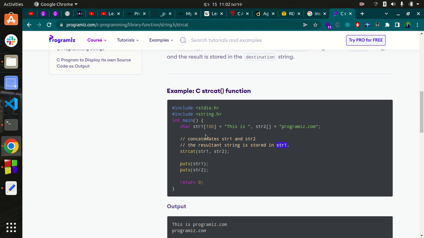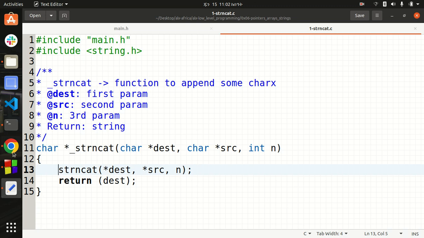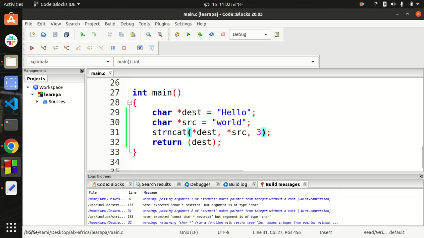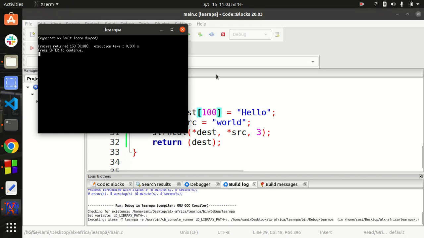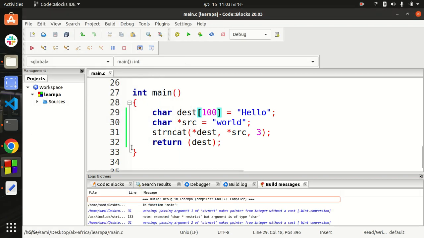So our function is giving it here. We should initialize this as, for example, 100. Then if we run this, I don't think it should give us this one. Why is it giving us this?